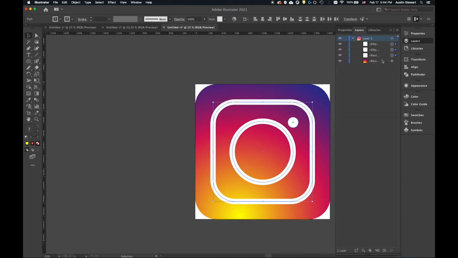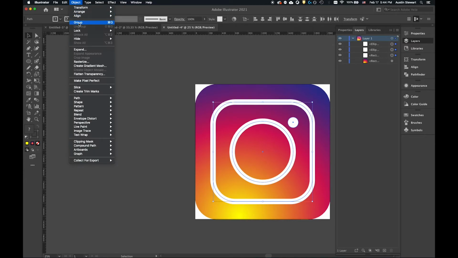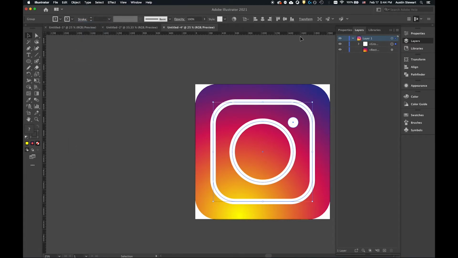If we click on our layers menu, I have these 3 items selected. And I just want to show you what happens when you create a group. Creating a group, there's a couple ways you can do it. You can hit Command or Control G to create a group, or you can just go up to Object and go down to Group. And when I do that, you'll note that this group shows up here. If I flip this open, it's got all three of those elements inside, and I can go ahead and turn them on and off and do some other work with them. So I've got these things set as a group.